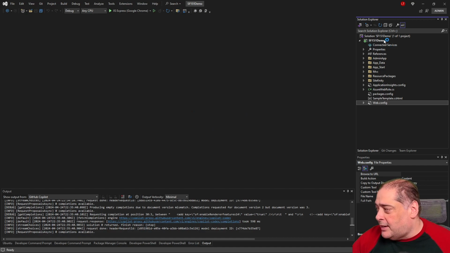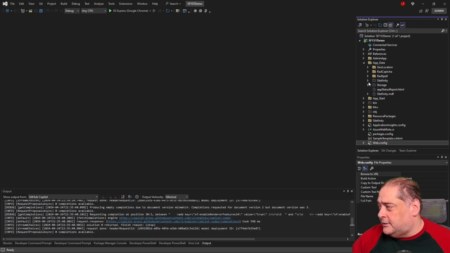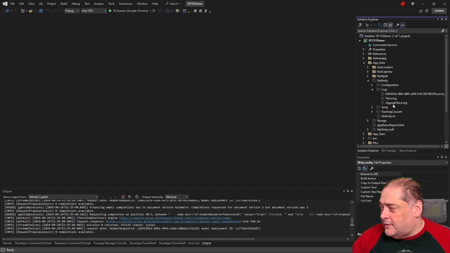Now when I actually run my application, if I show all files in App_Data, you'll notice there is Sitefinity, there are the logs. There will be files in here. If there is an exception, there will be an error.log. But even if there are no exceptions or errors, just the tracing or authentication logs, or maybe some audit going on, all of these will show up in here right away. But if you turn it into Elma, you will no longer get anything in here. It will go straight to the database. But either way, whether you have files or the Elma database based, this is separate from what's going on with the App Insights. That will continue to work anyway.